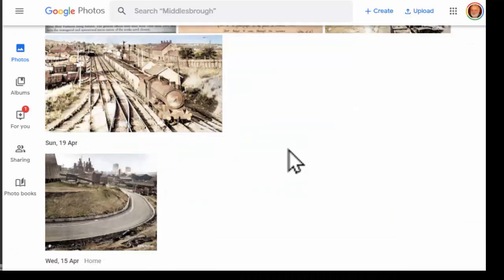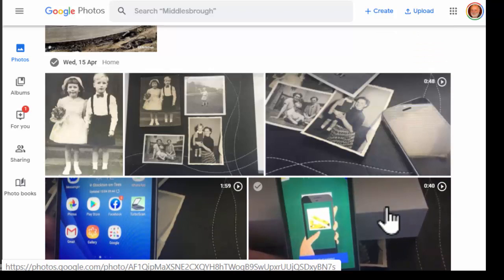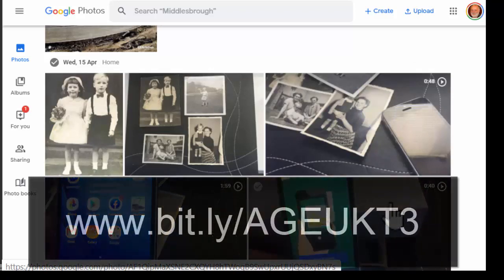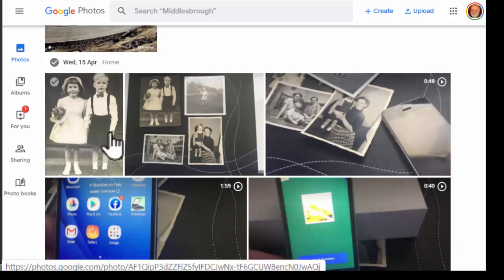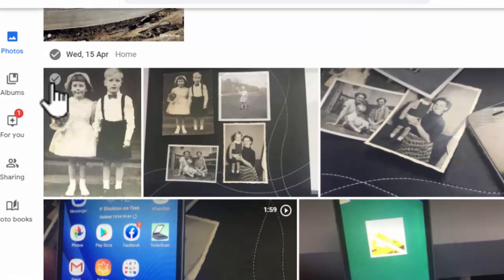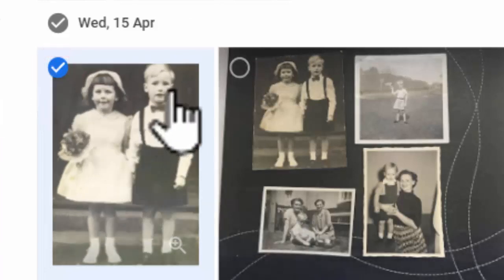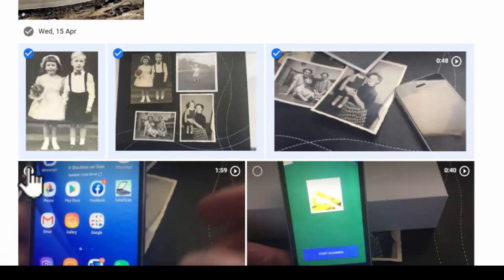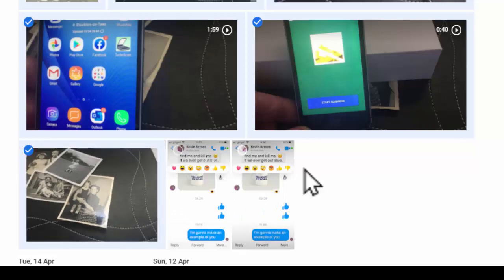And let me show you something else about albums. This group of photographs and a couple of videos are part of the production process in making a video you may have seen about Google Photo Scan. So they've got backed up to my Google Photos too. So if I hover over the image, and imagine on the iPad or smartphone, if you touch the image, you see that little selector comes up on the left hand side. I'm going to click on that, and now that image is selected. I'm going to go through them all, including the videos, and there's another one. Now I've selected them all.